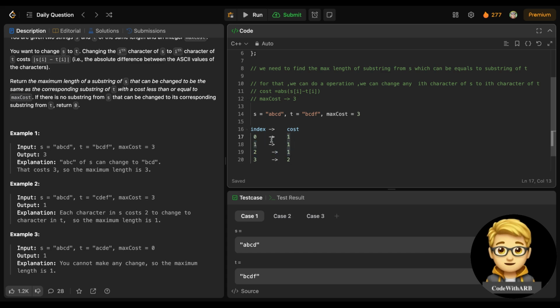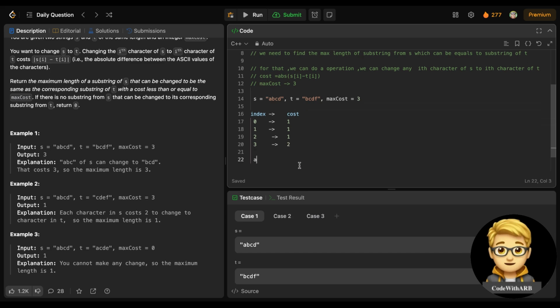If you choose the 1s, you can change 3 characters. But if you choose the last one, which costs us 2, you can only change 2 characters. So we will choose indices 0, 1 and 2 and make this bcd. This changes to bcd. So the answer would be 3, right?